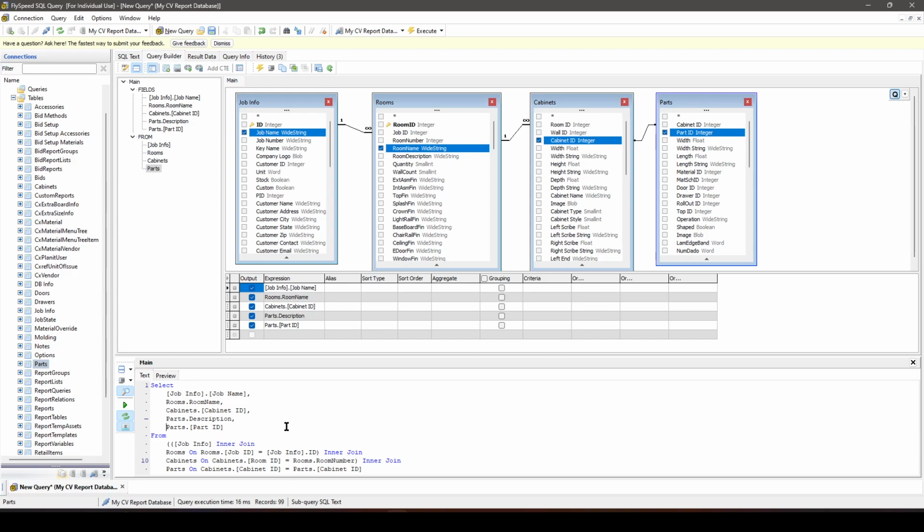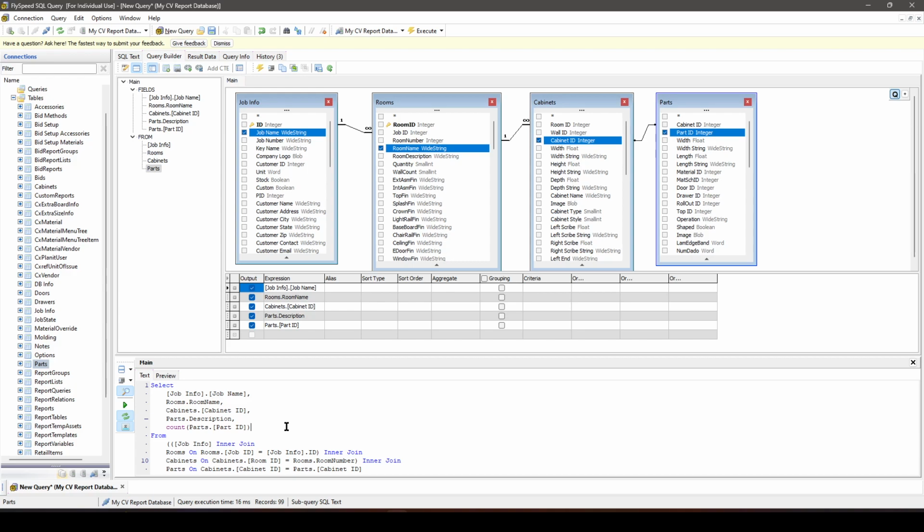Again, you can do that by modifying this to say count. So we've got count Parts.Part ID in parentheses. And it is usually a good practice, in my opinion, to change the way this displays.